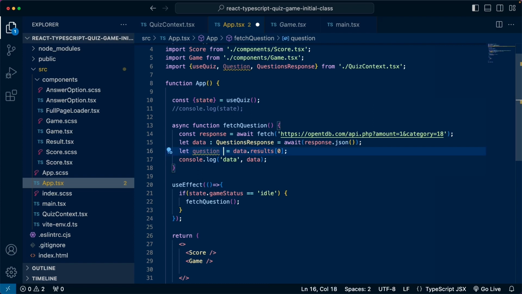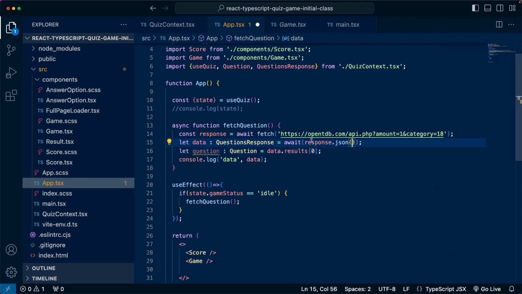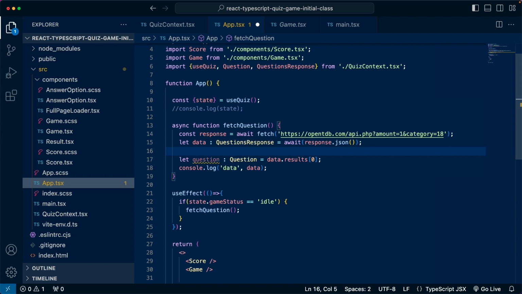Now this one is also going to need the type annotation, and this is going to be a Question. This is going to be helpful, especially a bit later, because we're going to have to modify the answers a little bit, but let's leave this for later. First, let's add the question to the context. Now the first thing we can do here is the following. We can test the response code.